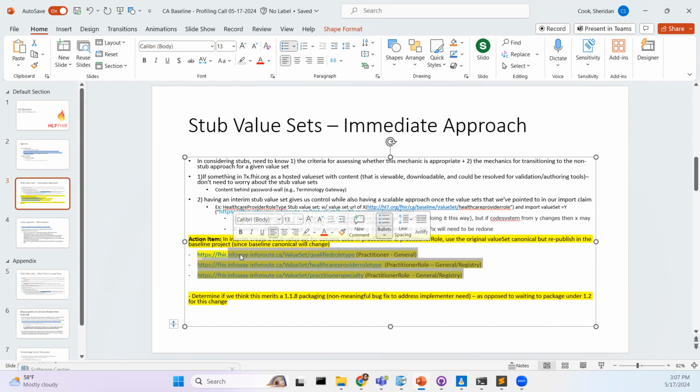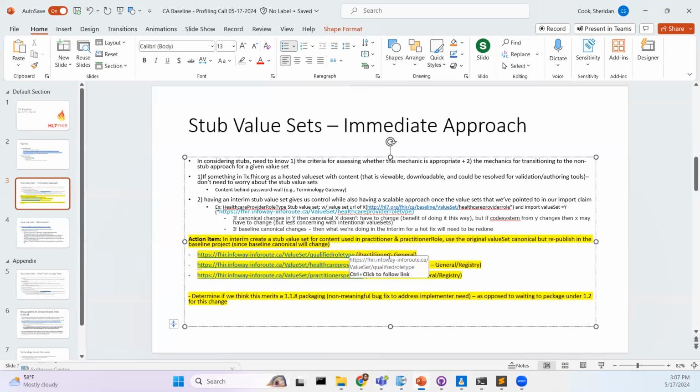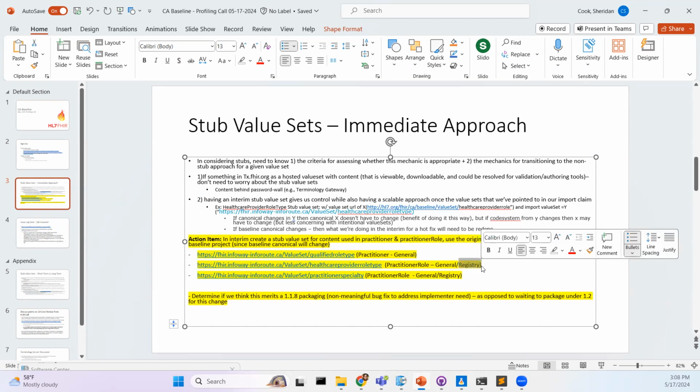And then we might discuss whether or not we want to do this in other places, or if we can meet the immediate need and wait for the terminology server to be in play before we tackle some of the others. But in the interest of responding to requests, I'll pull up the definitions. I found it, it's on practitioner role. And there are two profiles where a sub value set will be needed, the general and the registry profile. And then I think there are really 3 total stubs that we might need to use.